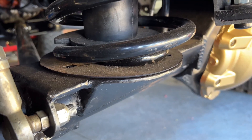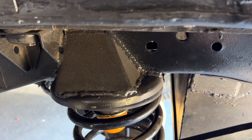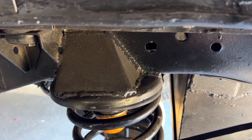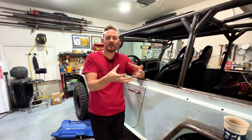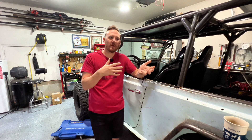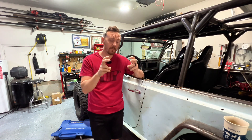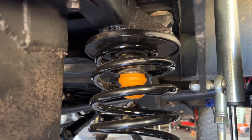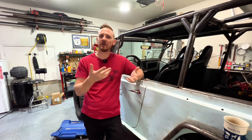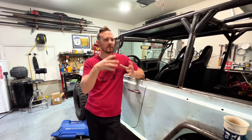I ordered some Jeep TJ coil spring buckets — I thought those were going to slide over the frame really nicely, but they didn't. I had to cut the frame brackets off and kept only the coil buckets. If I was to do it again, I'd probably just use plate or order something from Barnes. I really wanted to try to make it look OEM and utilize the TJ bump stops, so I thought it was a great idea. It wasn't super expensive, but looking back I would definitely do it differently.